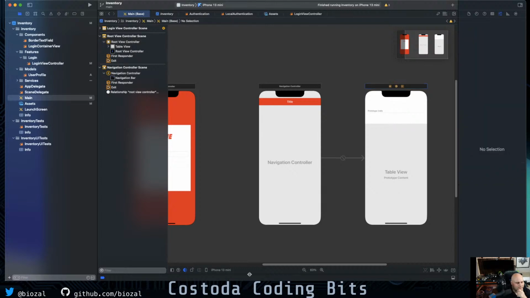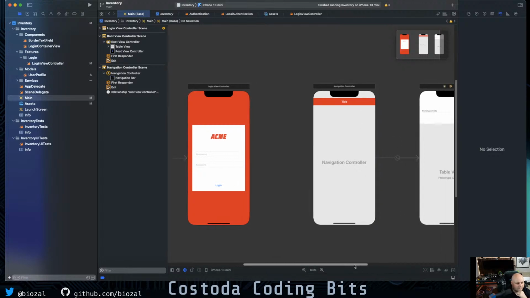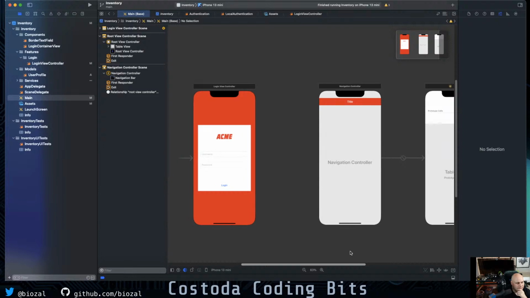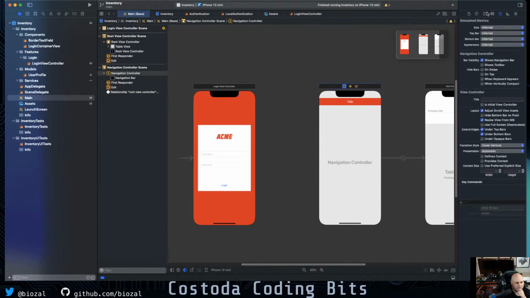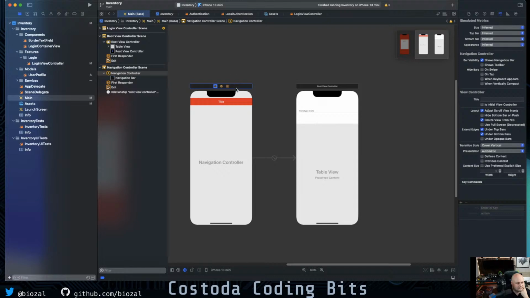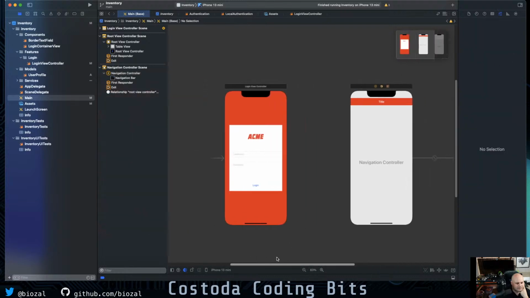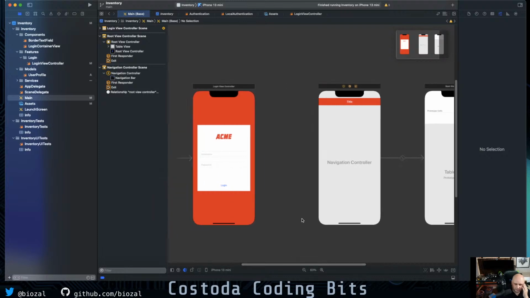So the question is then, do we pop to the navigation controller, navigation controller then pop to the first view that happens. So what we should be able to do is pull this from here as long as we have title on it. But I think the problem is going to be whether or not the navigation controller is first or not.